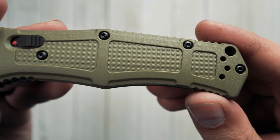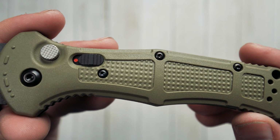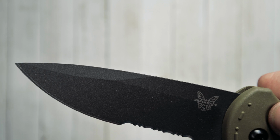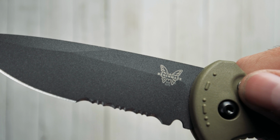The Ranger Green textured Grivory handle scales offer secure grip with perfect curvature, fitting the form of the hand. And it comes with a tip-up, reversible deep carry pocket clip. This Premier Benchmade is a great example of a tactical EDC style knife that will last you a lifetime.